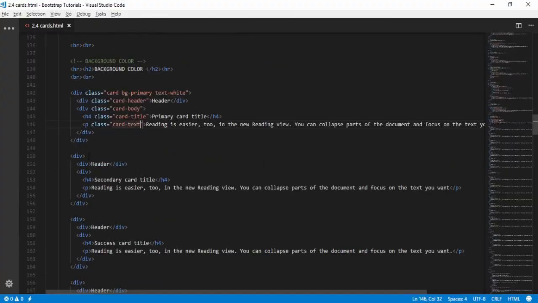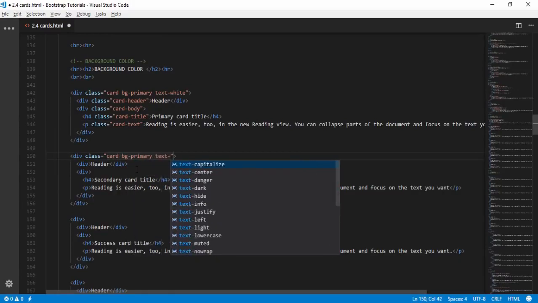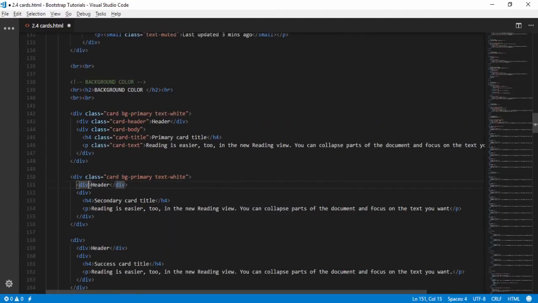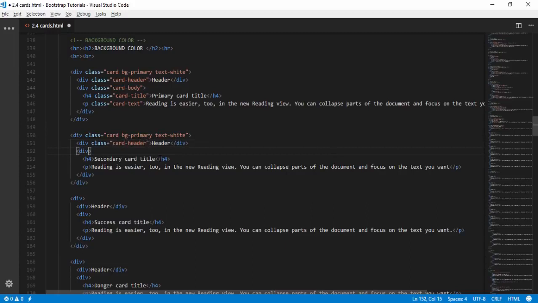So you can use many other colors like secondary. I will write the code quickly to save time. I know you have understood all about the classes. I will use the same classes on each div, so just a minute guys.